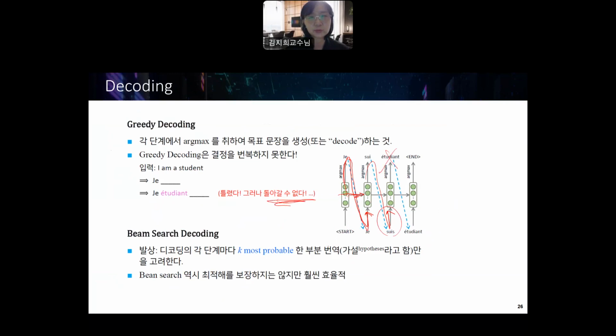So instead of just producing one, we create the k most probable outputs or hypotheses, and k is the beam size. It could be 2 or 3, but instead of just keeping one, we keep all k most probable outputs. It's not guaranteeing the best solution, but it gives solutions close to the best, good solutions, and is more efficient than keeping all possibilities, right?